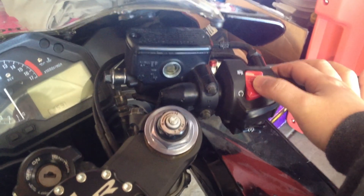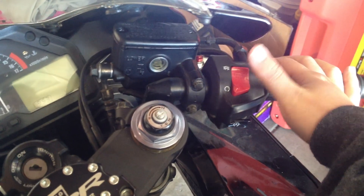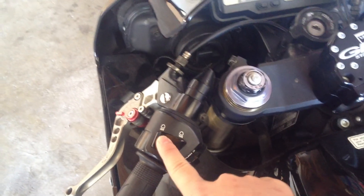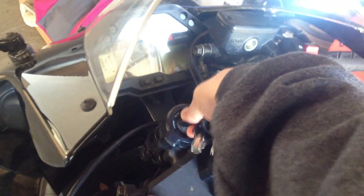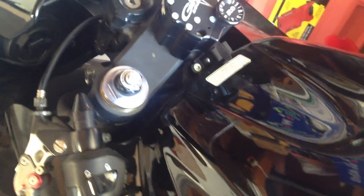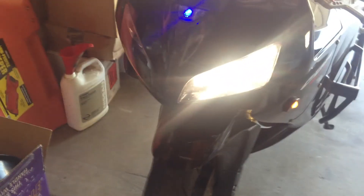This is the engine kill switch. If your engine is on and you want to kill it fast, you hit this and it kills the engine. Right now it's on. This is the high beam — you turn on the high beam versus the low beam. The thing about Honda is that when you switch the handlebar all the way to the left you can actually lock it: push your key down and turn it left, and now it's locked. To unlock it you push the key back in and turn it to 'on'. As you can see, the headlight is now on standard low beam, and if you want the high beam it turns both on — that's how Honda works.